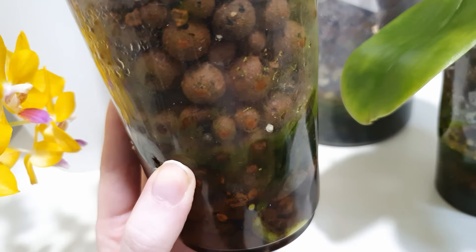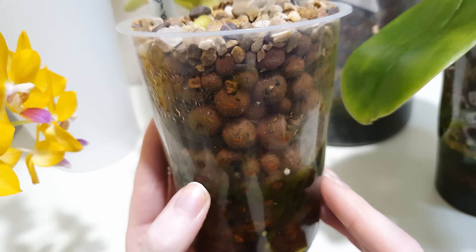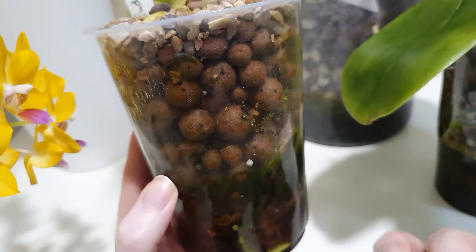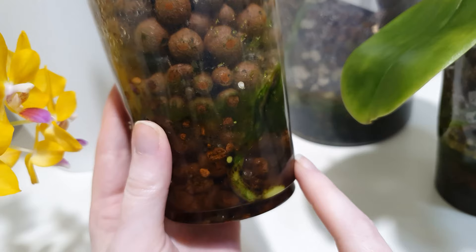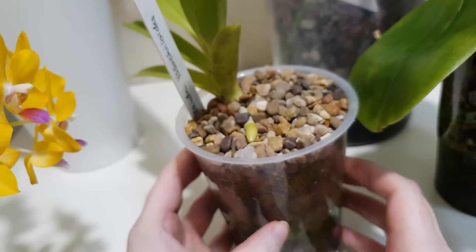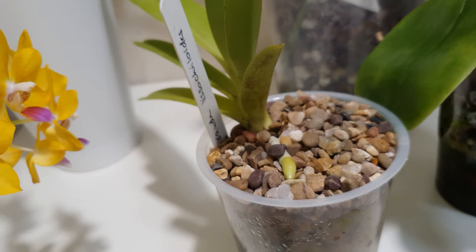The roots that grow into the reservoir don't die, and this seems to be irrespective of how full I keep the reservoir — I don't let it dry out. It's an interesting observation that perhaps challenges our commonly held belief that roots need air around them to survive — well, not all roots, and it's very dependent on the environment and what stage of development they were in when put into that new environment. I can't explain this fully, but roots that grow into the reservoir don't die. Existing roots on a plant may die when you first put them into semi-hydro due to the drastically different environment, but it seems like they actually can adapt.